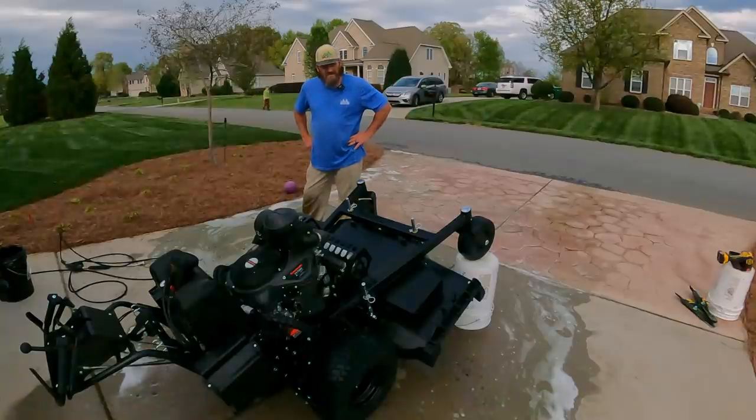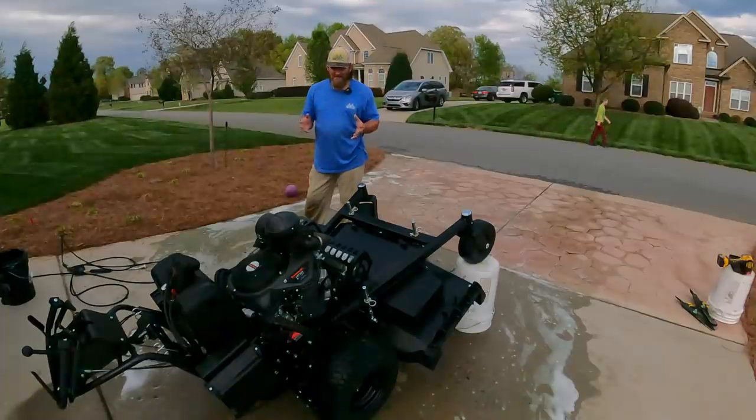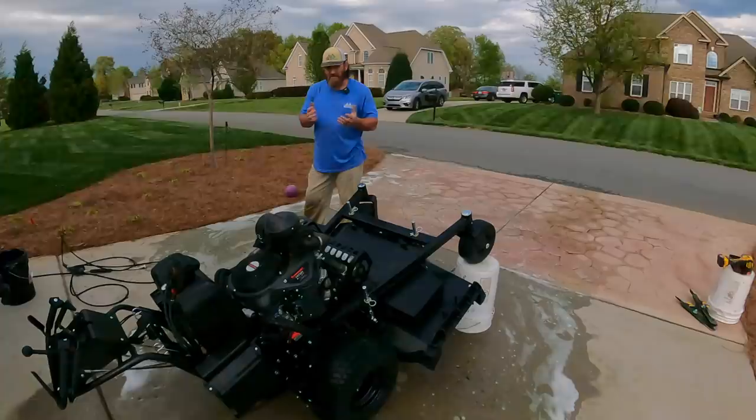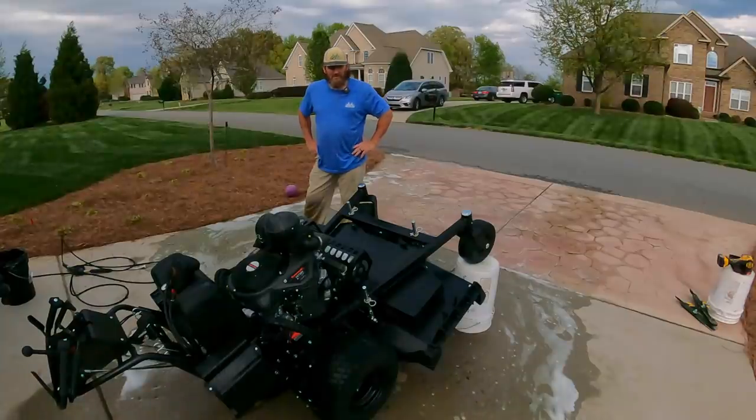I think one of the tricks to it is you need to do it when the mower's new. Unless you can get the machine incredibly clean, I mean, almost factory clean, then you can come in and ceramic coat it, because you gotta remember, anything that's on the surface of the mower, that ceramic coating is gonna kind of lock it in and cover it up. So you definitely want a super clean surface to work with.